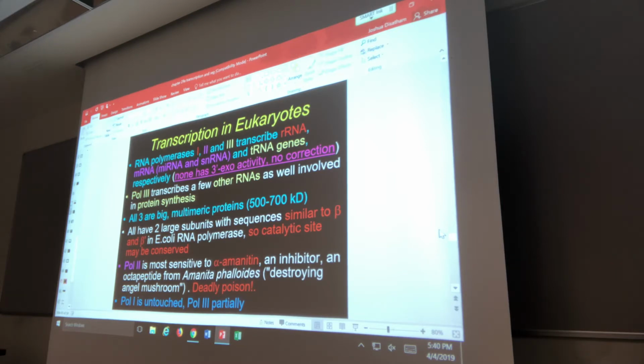Question? You said, it says right there all have 2 large subunits that are similar, but then it's only in red, similar to beta and beta prime, so is that the only RNA polymerase 1? Oh, I don't think that's on purpose. No, I don't think the red down here is the same thing as the red up there. They don't even tell you which polymerase they're talking about here. That's, again, the fault of eukaryote stuff not being explained in detail in this class, and I personally don't know enough detail to know if every single one of these has a beta and a beta prime or not, and I've never seen it asked in that much detail before, so yeah.